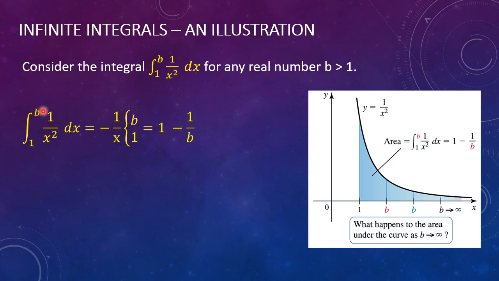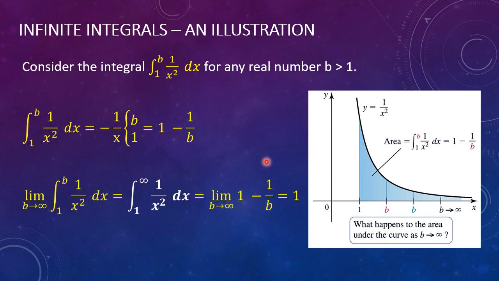If we go from 1 to 3, if we make b equal 3, so these are kind of arbitrary or assigned values, we get 1 minus 1 over 3, or 1 minus 1/3, which is 2/3. And so it's very intuitive. You can see from the diagram, as b increases, of course, the area increases because we're adding extra sections. But what happens if we do want to figure out what's happening as b goes to infinity? Well, we can apply the limit on the integral as b goes to infinity, which is really the same thing as changing b to infinity.